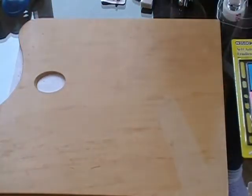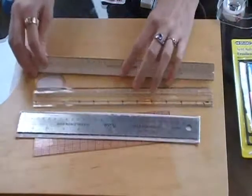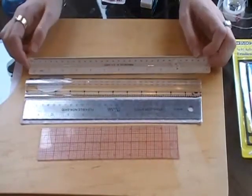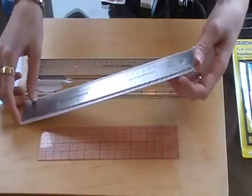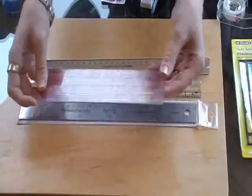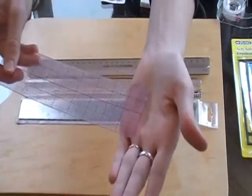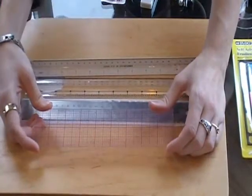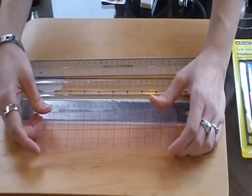Rulers. There are different shapes, there are different uses, there are different materials. This is broken in half. You can't really use it, it's broken. I since replaced it. This is the one that I got at Fanshawe when it was in fashion design.